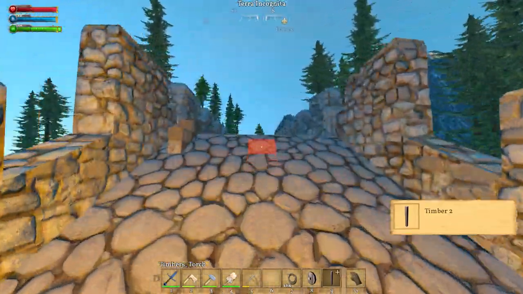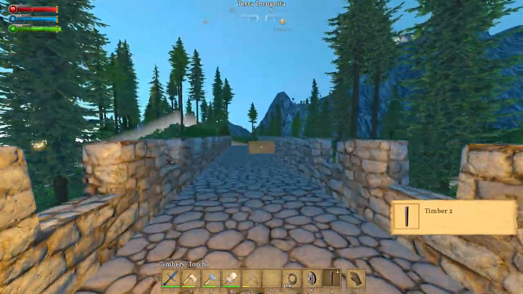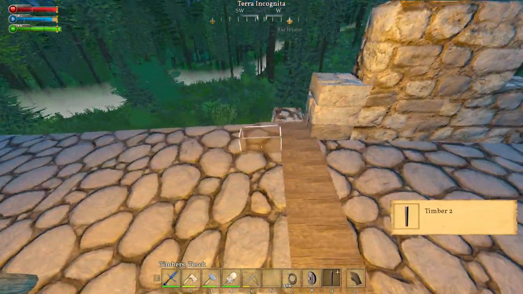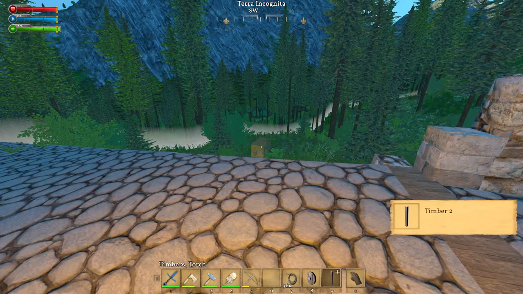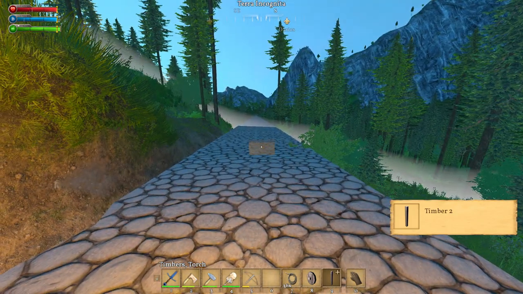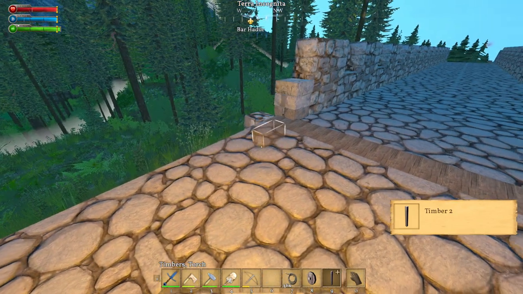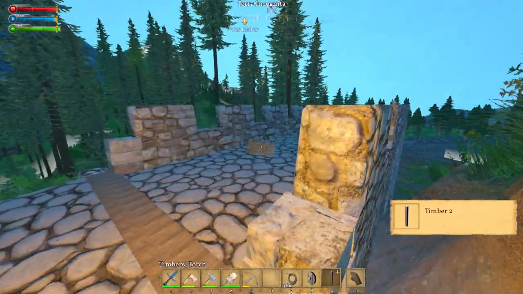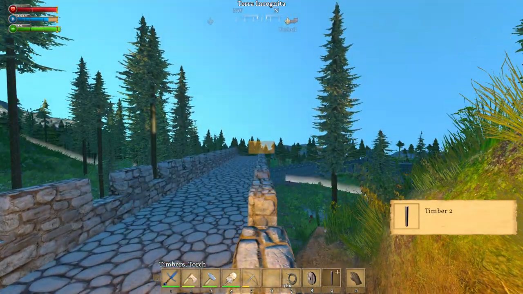I think the cart is working. I'm able to pull it and push it. I still haven't tested it with it full, but I still got a lot of work to do on the ramp, on the bridge. So for the next episode, hopefully I'm gonna have this ready and actually finish off the last part of the bridge over there where it connects to the blacksmith.